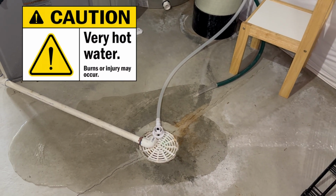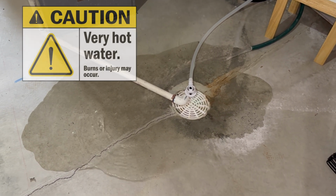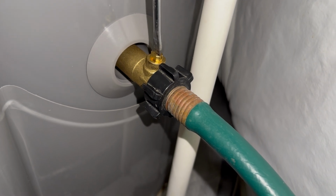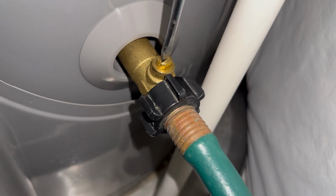And of course, be smart. This is really hot water coming out of here. Probably don't want to touch it. Once your water heater is empty, go ahead and shut off the tank drain valve and disconnect your hose.